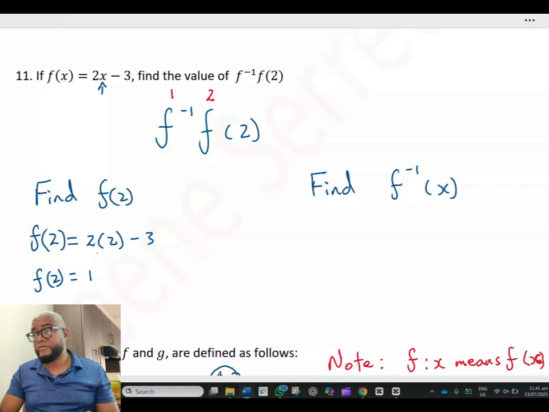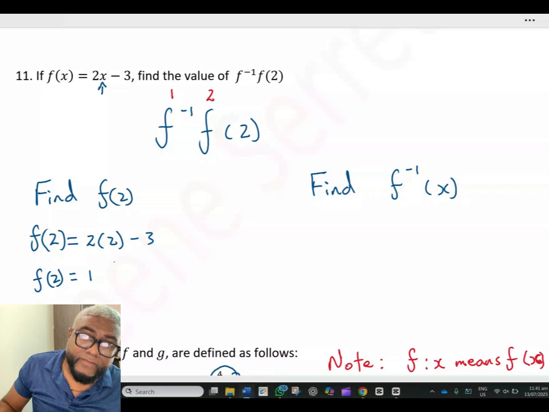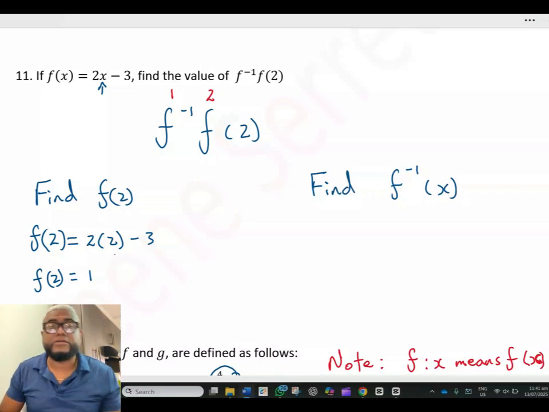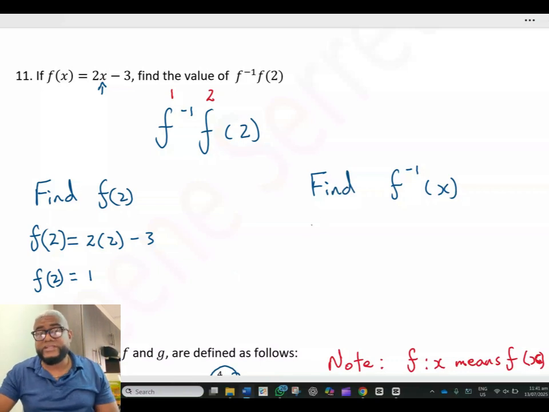Right, this is f of 2. You start with the x and then equal to x, open brackets 2. So instead of putting x equals that, you need to put f of 2 is equal to that. There's f of 2 we're trying to find. Everybody more or less has this. This is what we did last week. We did a whole set of easy questions like this last week. Now we go to the inverse.